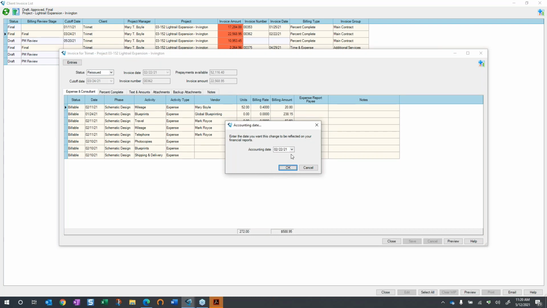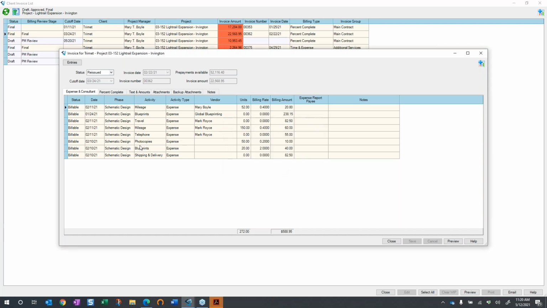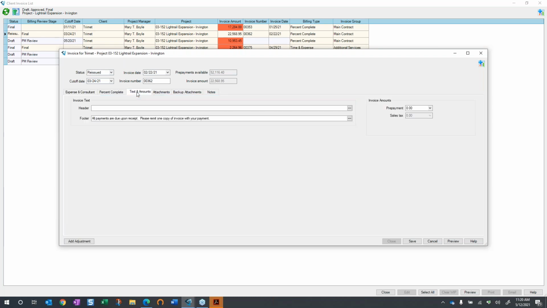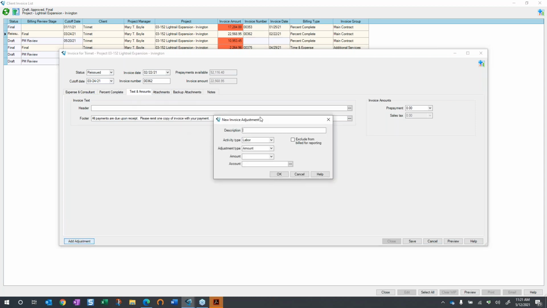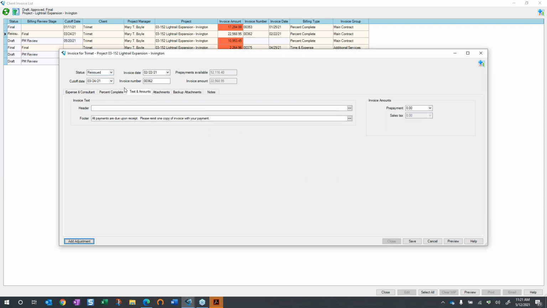Looks like my accounting periods are open at this point, so I'm going to go ahead and use this accounting date. We're behind in our reconciliations, Val. So on our text and amounts tab, I want to add this foreign exchange adjustment. Now, as you're seeing, we can't get to the original foreign exchange adjustment.